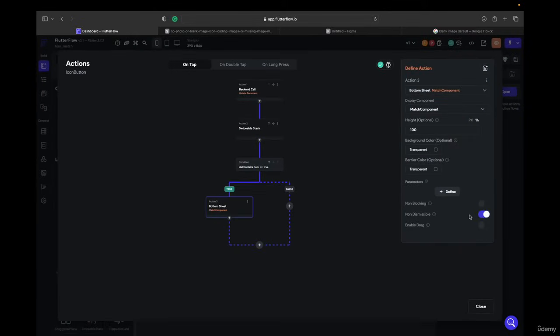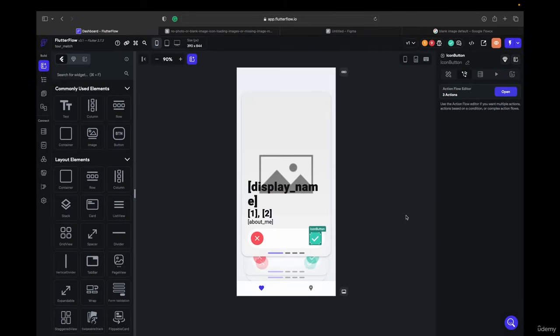It's gonna be non-dismissible, and if it's false, we don't do anything, right? We can terminate an action, but right now we don't do it. So we don't do anything if it's false, and close it.